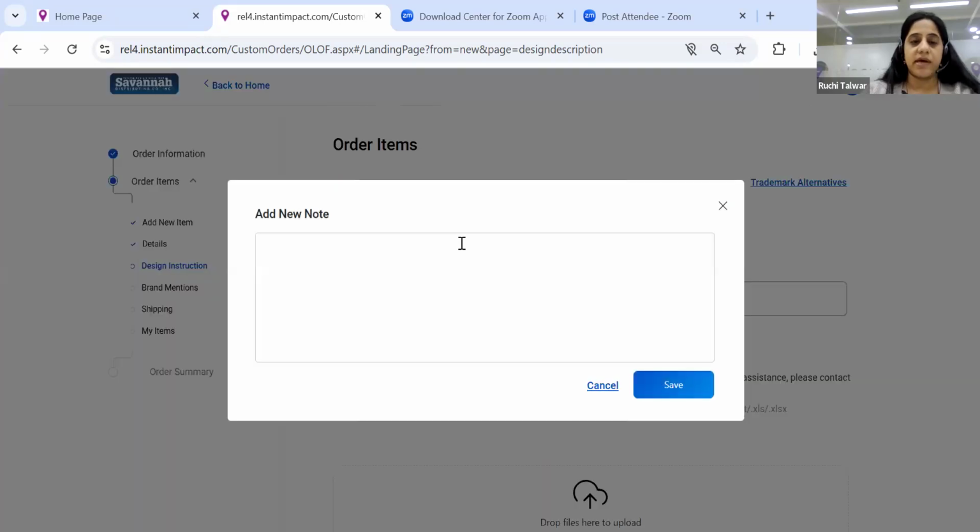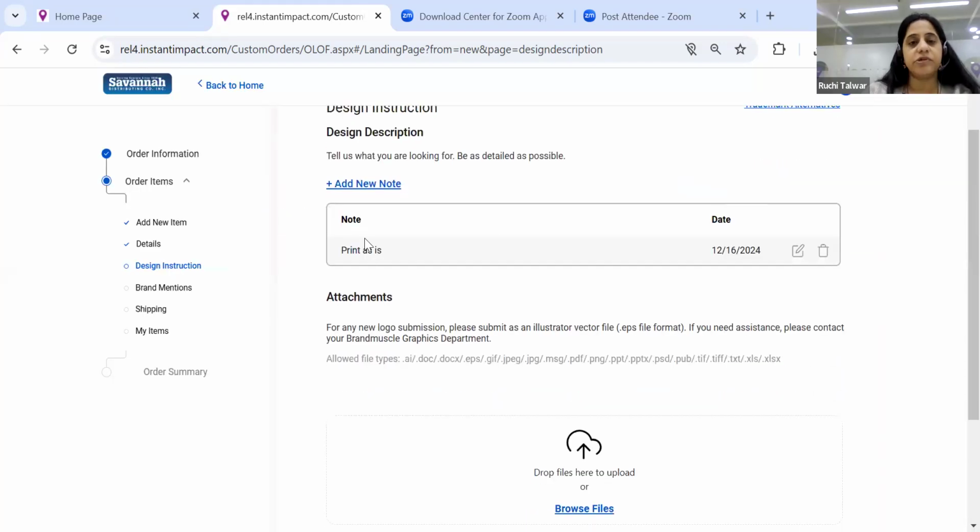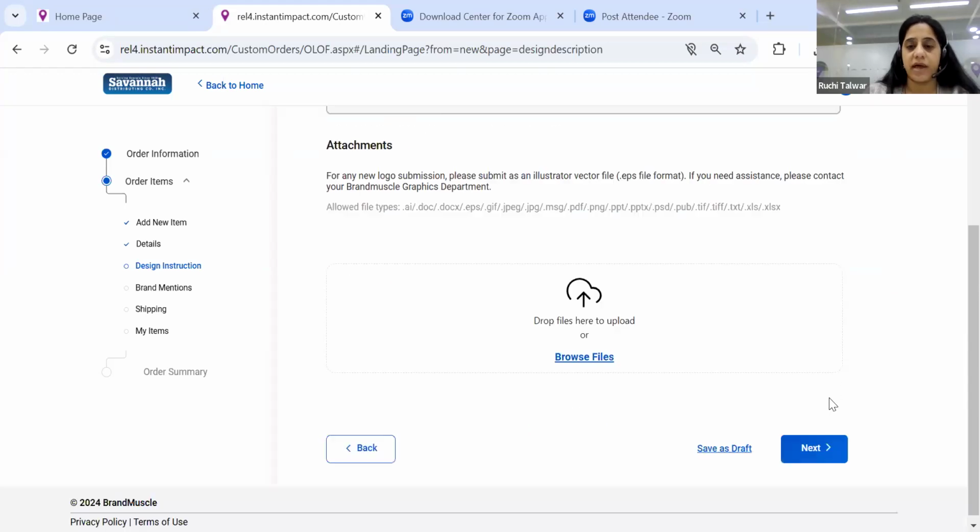So let's add a note, print as is, and save. You can put any additional information you want to highlight or send for the attention of our teams. Anything you want printed or a specific design, you can add in the attachments.